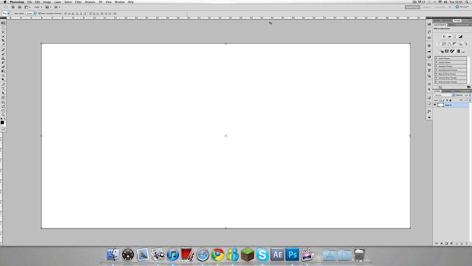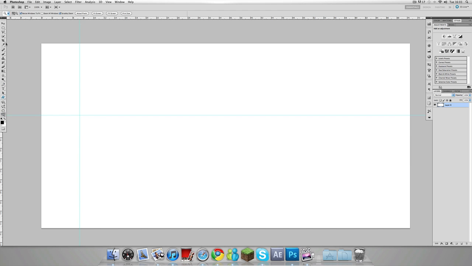First tip I'd give you when you're using the pen tool: use the rulers. If you don't see these little lines here at the top and at the side, click Command or Control R and you can take them off and put them on, and they're very useful when using the pen tool. So we'll just drag it down, and what they do is they create these little blue lines.